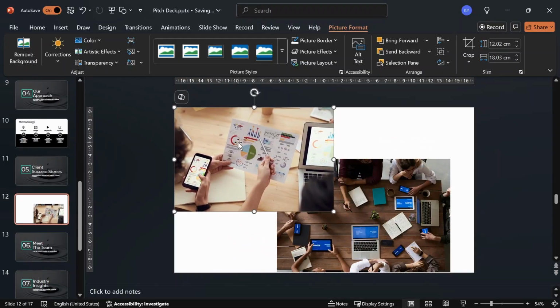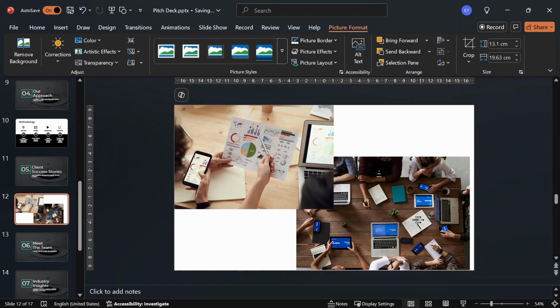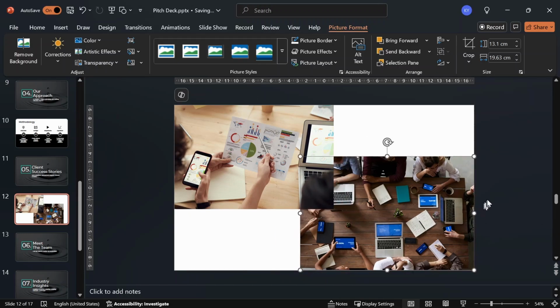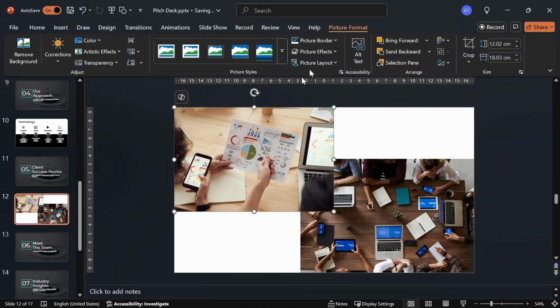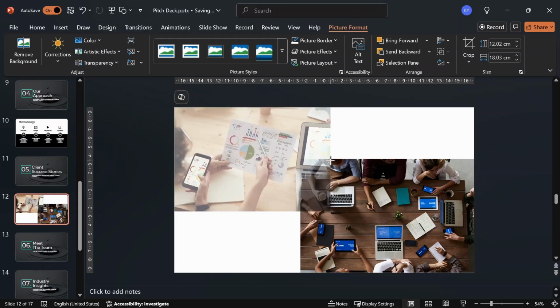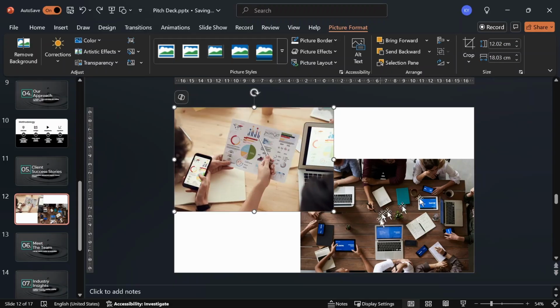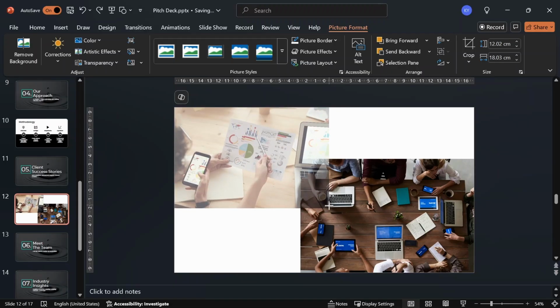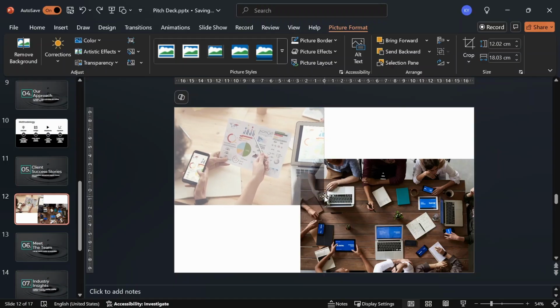Now what I want to do is have this image occupy the top left corner of this slide, and this one occupy the bottom right corner. So I'm going to move this till it's at 0, and PowerPoint will let me know. There we have it. But this side is not equal, so we have to get it to 0. That's no problem.